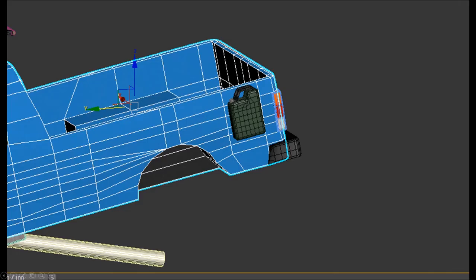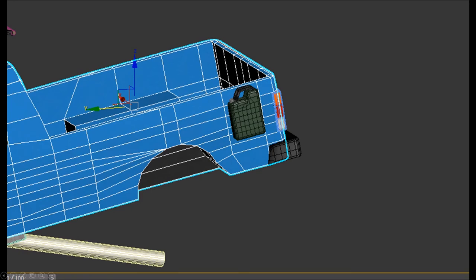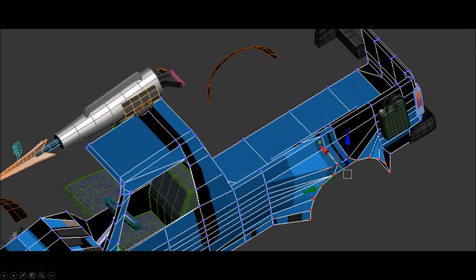I then figured out that because the back wheels were so big, they stuck out way too far, and after getting feedback from some of my peers, they said that it looked silly, so I decided to pull out the rear wheel arches and made them wider. Although, when I went back to the editable poly and started moving stuff around, it broke the unwrap again. So after I pulled out the arches and fixed the unwrap, the wheels fit much better.